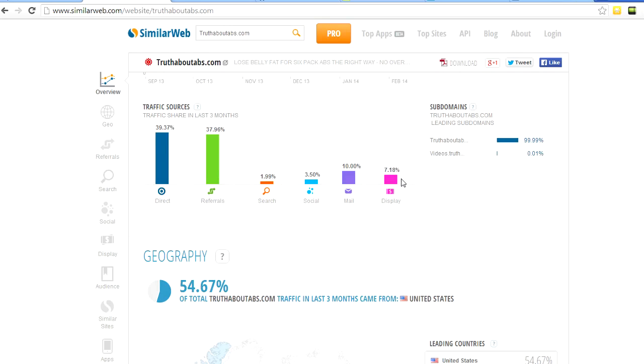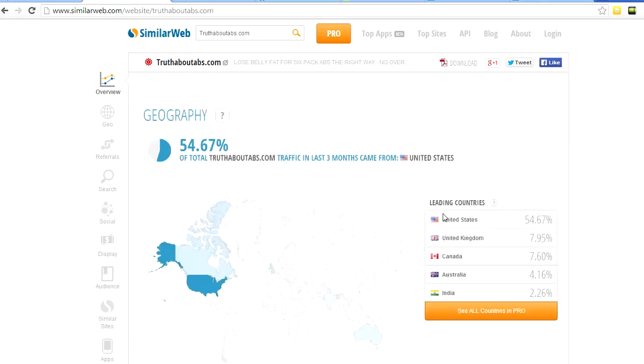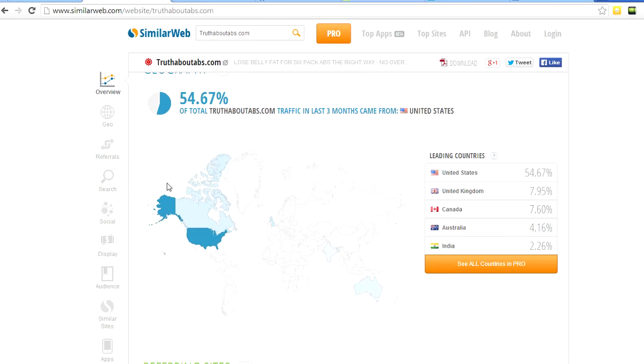So I have some information about where they're coming from. Down here I can find out where their audience is from, which is nice. I see 54% are from the United States, UK, Canada, and Australia. So if I was going to buy ads, especially on Facebook or somewhere else, I know I'm not going to buy ads in any other countries, because these guys are making a lot of money and they're not focusing on any of those countries. These are the sweet spots. This is where I want to focus my money, nowhere else.